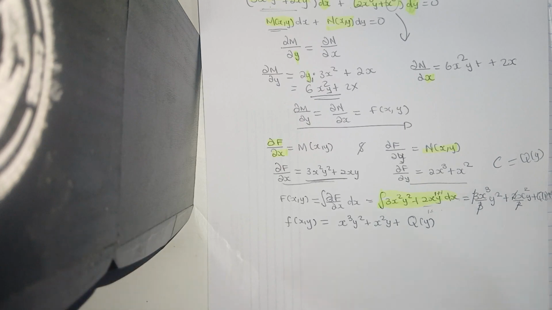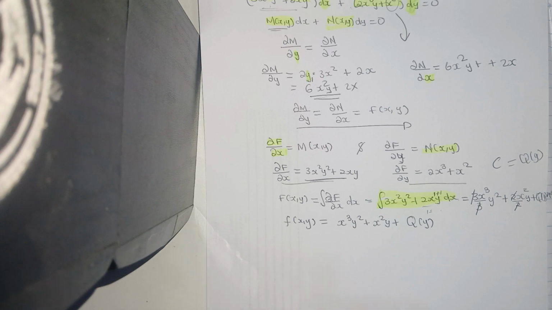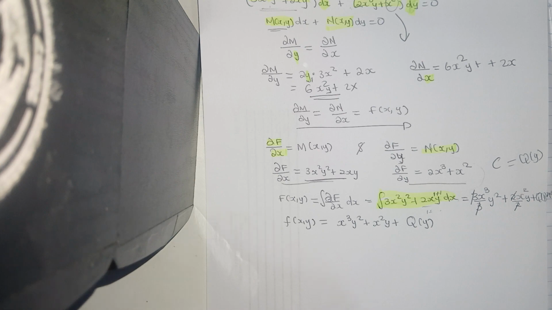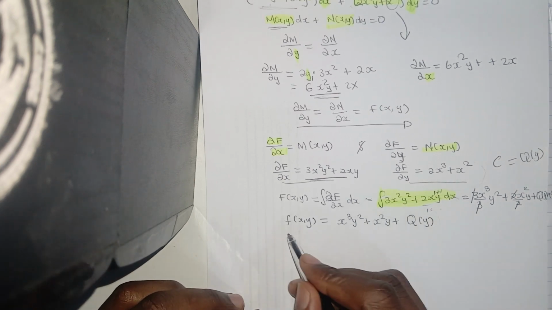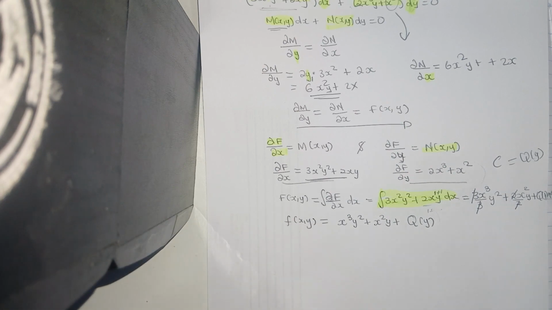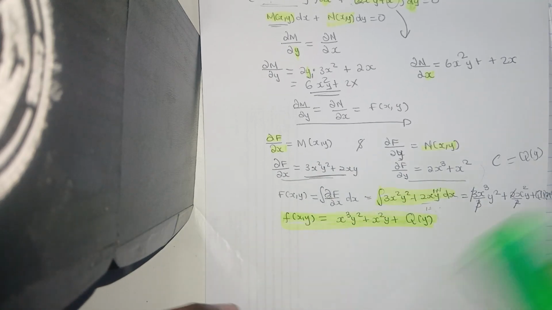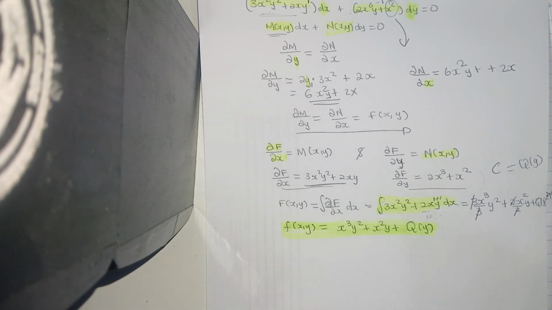So now what is it that we have to do? We have to try to find this q of y, right? We have to try to also squeeze this in, because there is nothing that cannot be used. We need to be squeezing them in like nobody's business. Now here we have to derive this with respect to y. We have to derive all of this, everything here with respect to y, right? We don't always focus on x here. You see, when we are dealing with exactness, fairness. There is now no one who's not going to be used here. We have to integrate with respect to x and also include q of y in the constant step. The following step, we have to derive with respect to y, right?